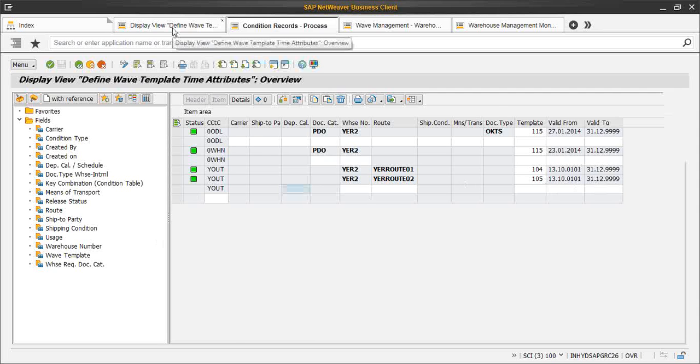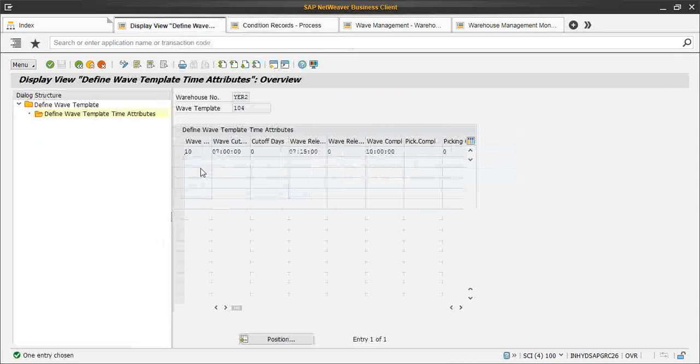Next slide. Here it shows that based on a particular warehouse and the template we were talking about, this is where we set off where the demand is coming in. When do I want to cut off that wave? When do I want to release it, in case I just want to review it? And then when do I want to put it by? So for the optimization and flexibility, there will be reports that, as a supervisor, I need to know how I'm doing within that optimized wave within SAP.